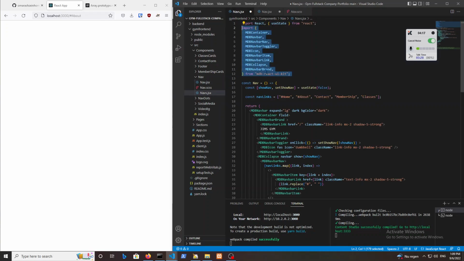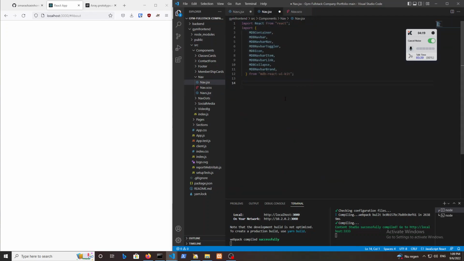Afterwards, we just need to do an arrow function. That is gonna be RFCE. You can also do that. Const nav equals an arrow function, and then just the return statement, and we could just do an empty fragment for now.